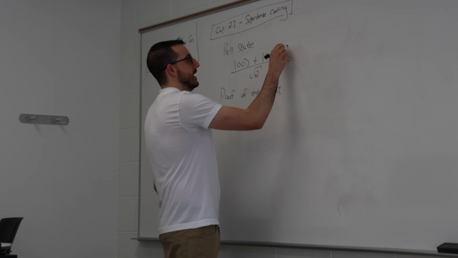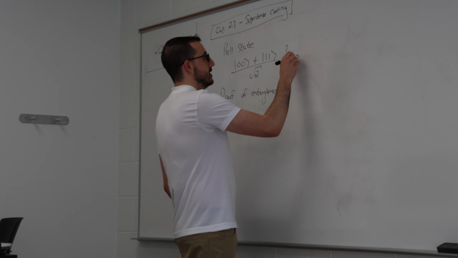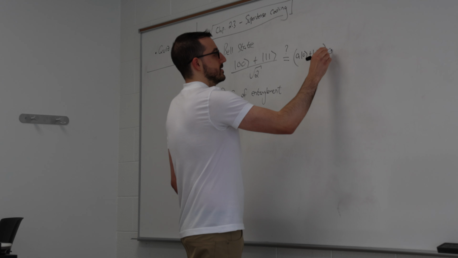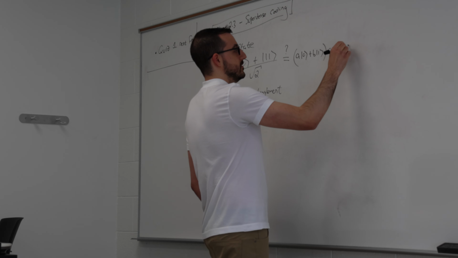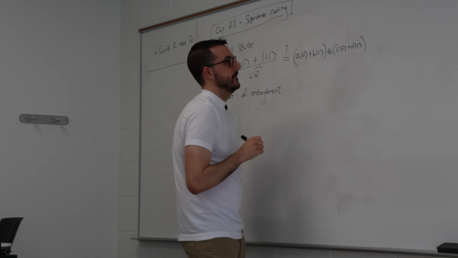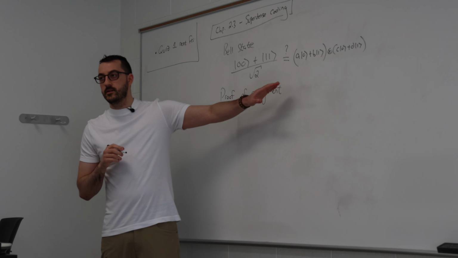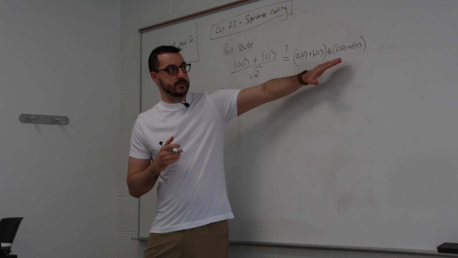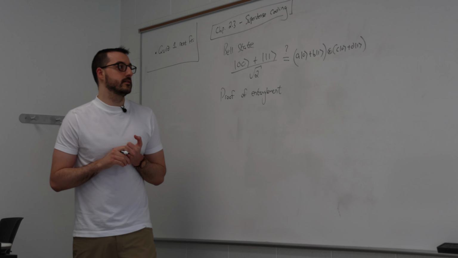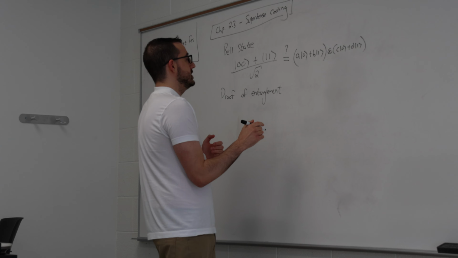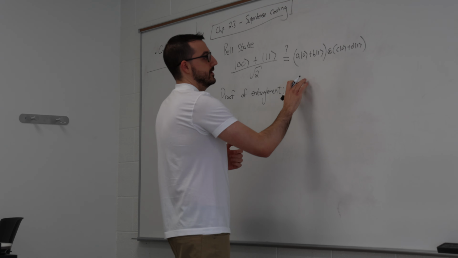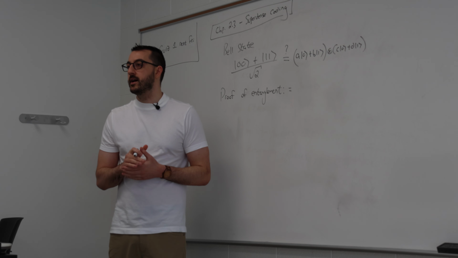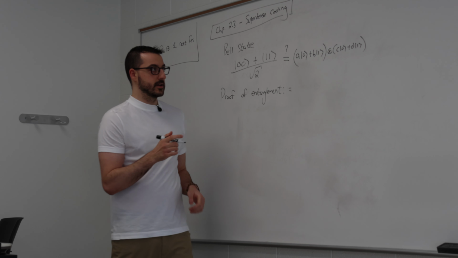And that would be to ask if this could be written in the form something tensor something else. So (A|0⟩ + B|1⟩) tensor (C|0⟩ + D|1⟩). Do you remember our definition of separable? It was just this. If a state is separable, it can be written in the form of something tensor something else. So we're asking this question, and let's see if we expand this. We're just going to come to a condition on the coefficients that will not be possible to meet. In other words, we'll get a contradiction.